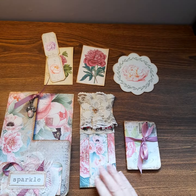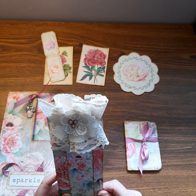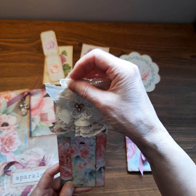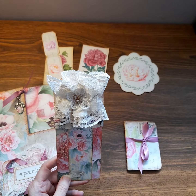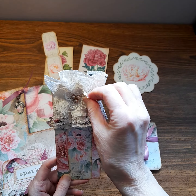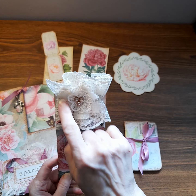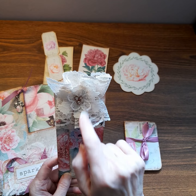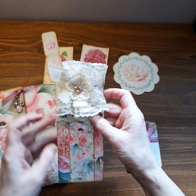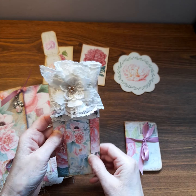And I did make a tag, and this tag is pretty shabby chic. So I just took some lace and threaded it and pulled it to make this gathering. And then on top of that, I added from my mother's drapes, I cut out one of the flowers and then cut out a flower from something else I had and added some beads. And then there's a little bit of pretty roses trim there, and some lace under that.